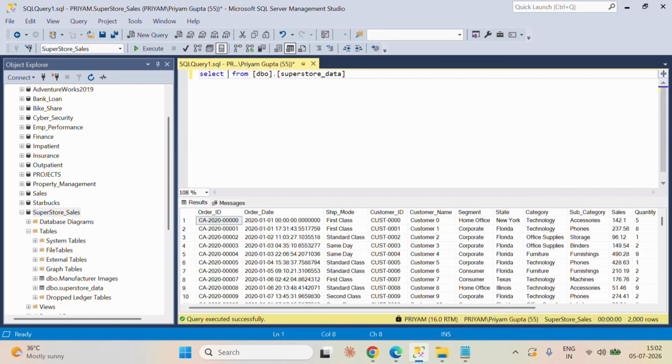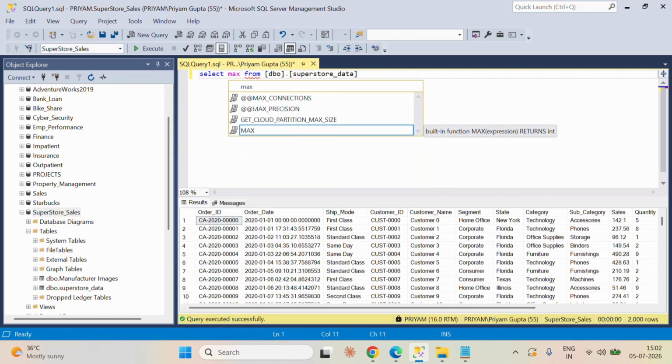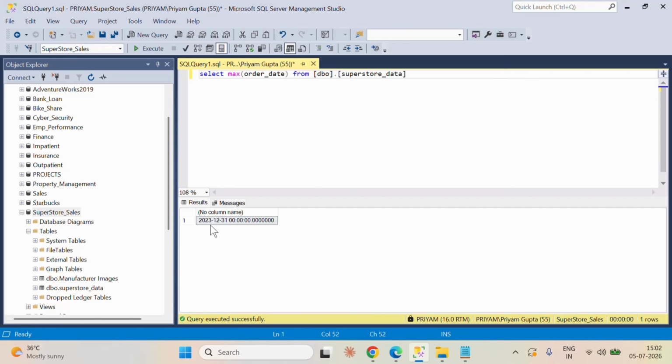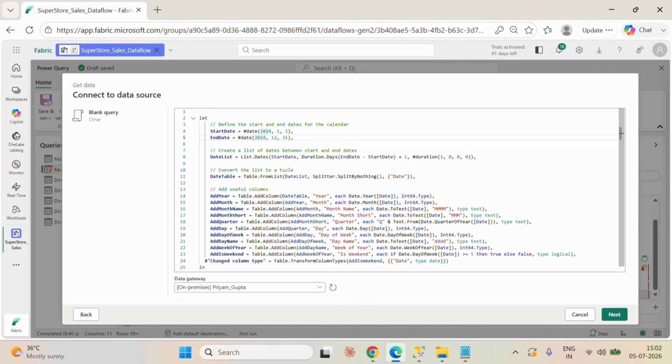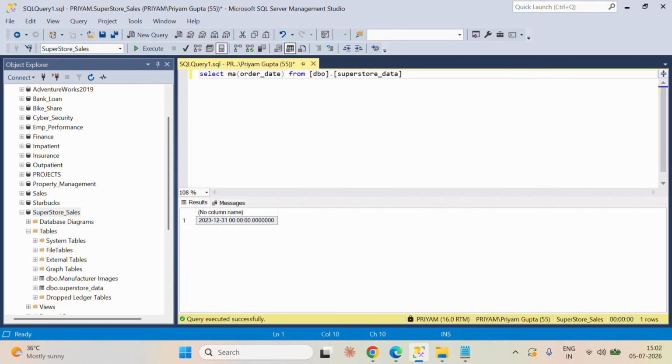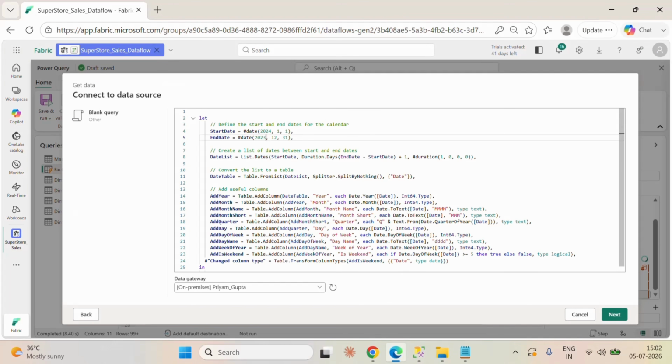Let me give the code, select max of order date, 2023 12/31, and let me give the min, 2021 1. Okay, so now let me click on next.